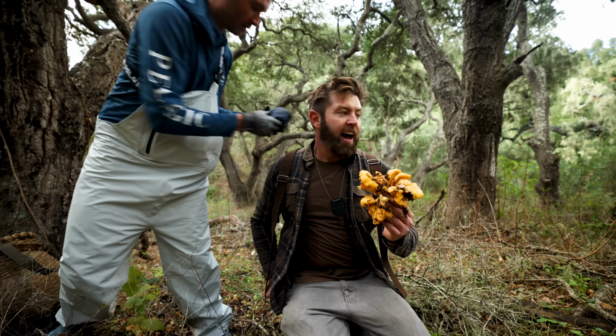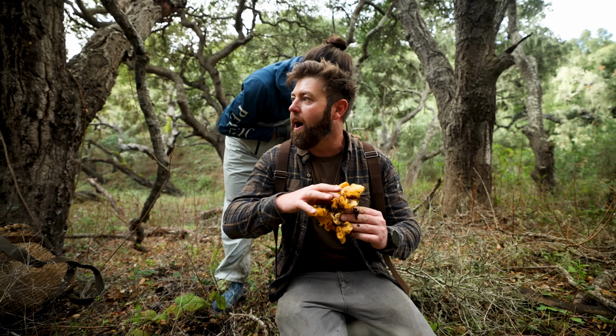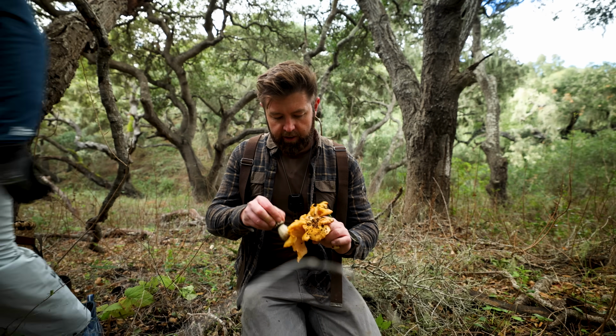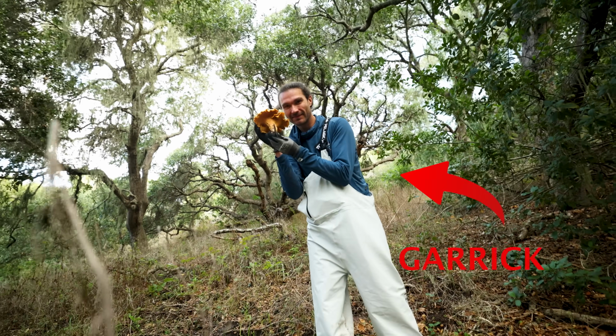So this is it. Hike for a couple hours. Oh, it's in the bottom. Hike for a couple hours and in one spot. It's not in there. What? Oh yeah, it's 'cause it's in my pocket. Sorry. Yeah, this is, look at this. That's what we're looking for. That is beautiful. Hold that up above your head, Garrett.